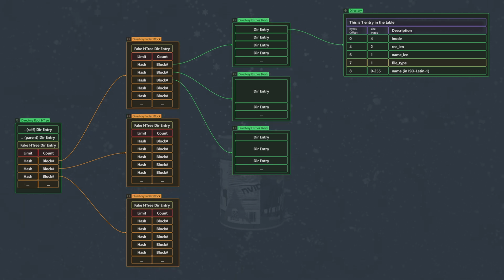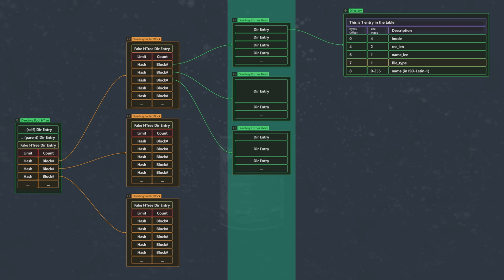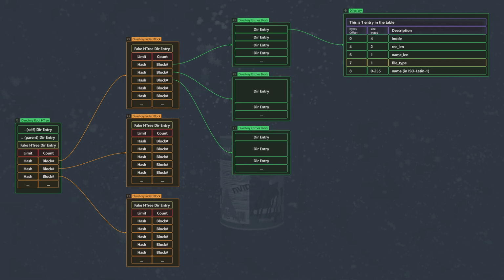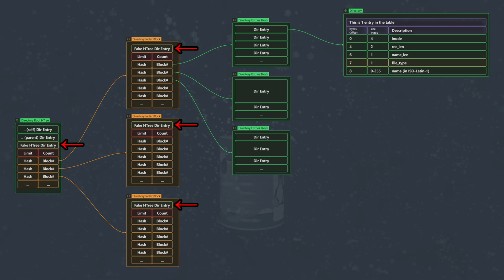Now, the only block that technically fully exists under a standard EXT2 or EXT3 model is the directory entry block. So our directory entry blocks at the end are really just standard entry blocks. All of the others are slightly modified. What they do is put in a fake directory entry, and inside of that entry it will say, hey, I was a deleted entry, and you can just skip the data that is under me. The reason you have that entry is because it needs to be forward and backward compatible with EXT2 or versions of EXT3 which wouldn't be able to read the HTrees. That was one of the rules for any features inside of EXT3, and of course it applies to HTrees. So to keep that compatibility, they mask the HTree data inside of that deleted directory entry.